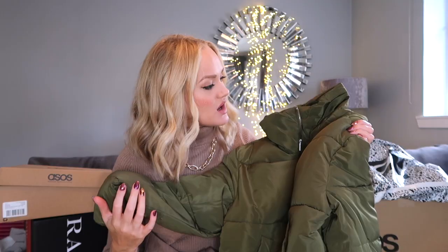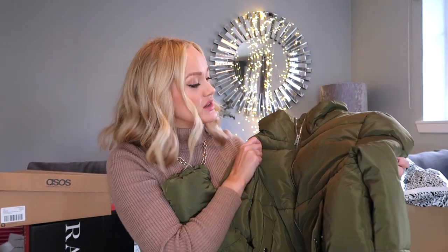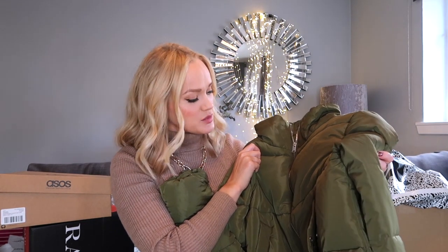No, but that's fine. I got my first ever puffer jacket last winter, which was one of the Zara faux leather puffer jackets. Never something I would have gone for before, but last year they were all in. So I thought I'd try another one this year basically, and we'll see how it looks.